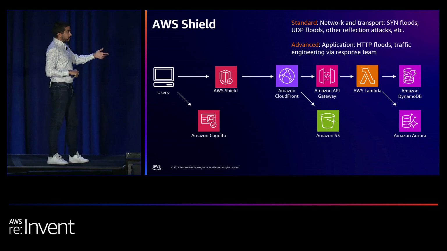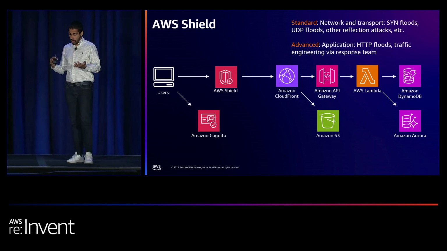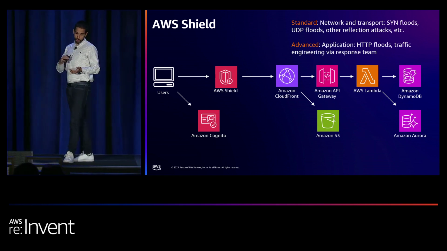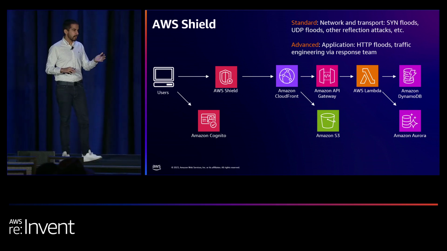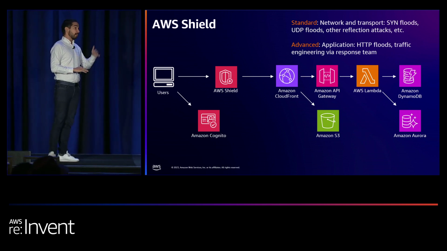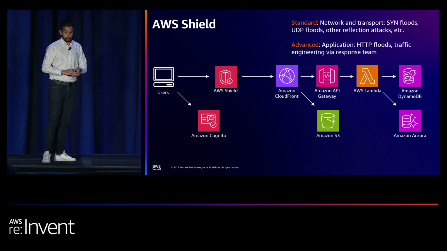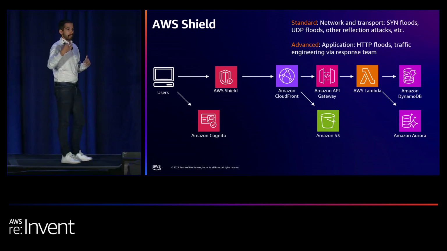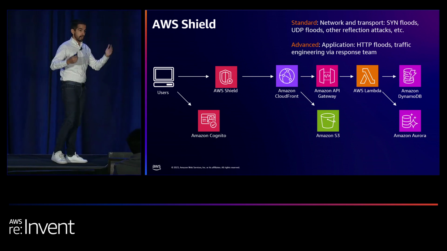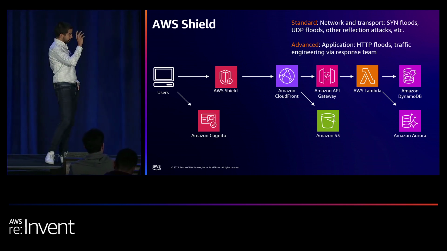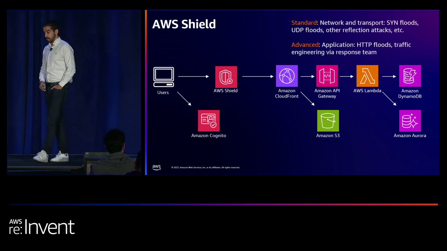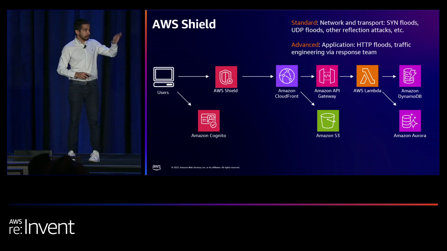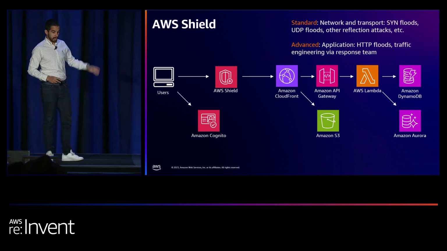For more sophisticated protection, such as for application-level DDoS attacks, you'll have to enable Shield Advanced. And this will protect you for things like HTTP floods, and it will even give you access to a DDoS response team that can apply further mitigations in case you are ever under attack. So this is a simple one. It's not simple when you are under one of these events, but the mitigations are simpler for you to get some protection, right?